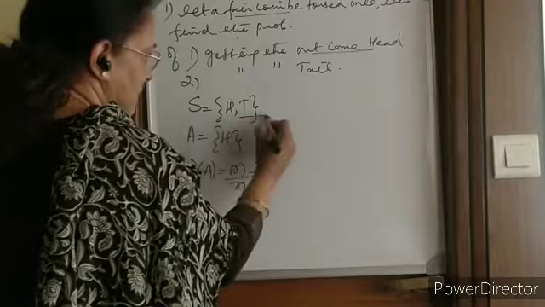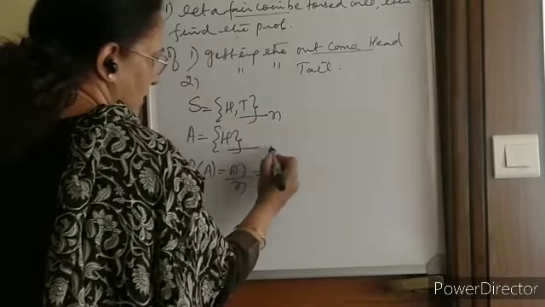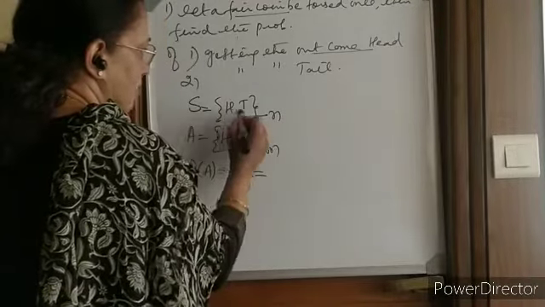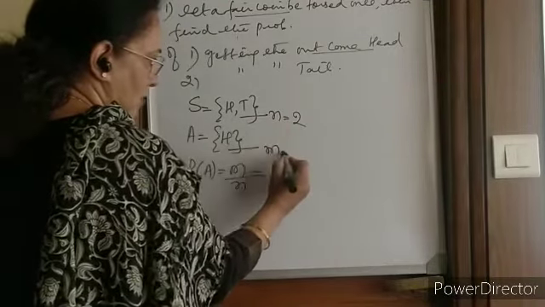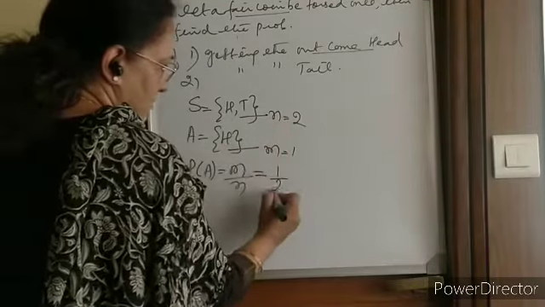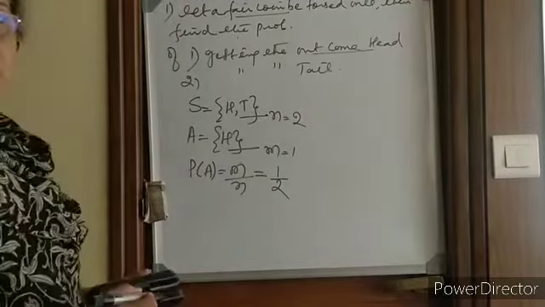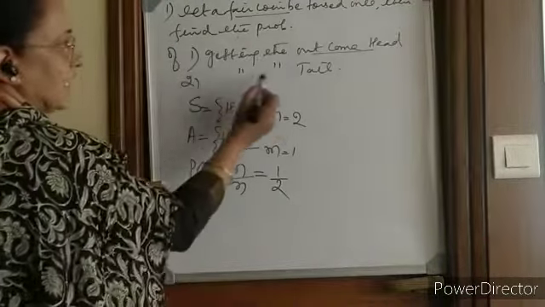So here, I told you, this is your N value. Now this is your M value. N is how many? So N is 1, 2. So N is 2. Here M is how many? Only 1. So therefore this becomes 1 by 2. Okay. Now the next one you have is getting tail.